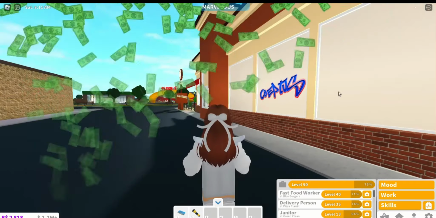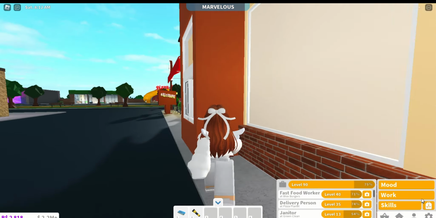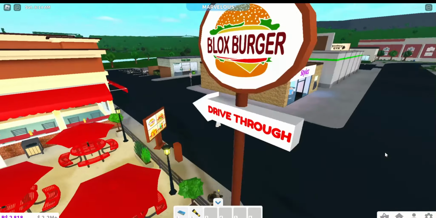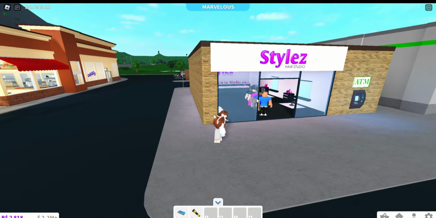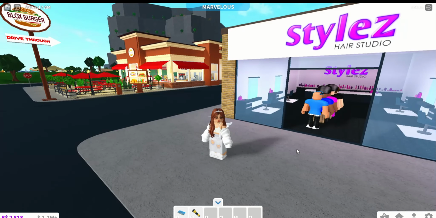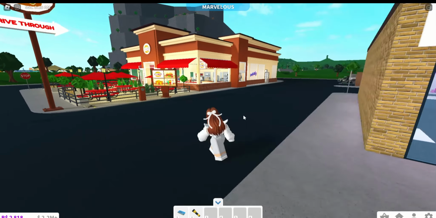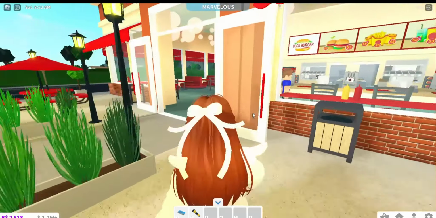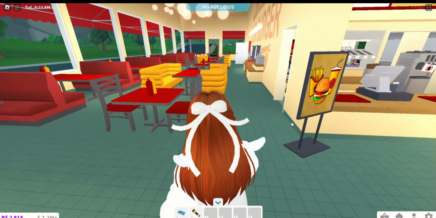And, of course, you pick the burger place. Okay? But over here, if you pick a different one like this right here, Styles, you're not going to make as much money. You could make more money depending on your level, but it's harder to level up here, and it's a harder job. This is the easiest job and the job that will probably make you the most. So I say go for this one.